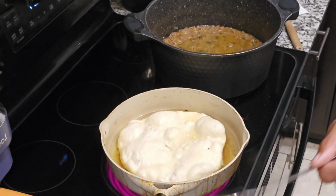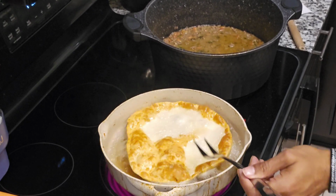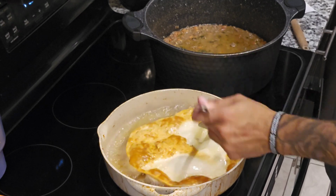All right, this one's fluffing up, babe. Okay, good. There we go. I think it was just because the oil. Yeah, it's fluffing real nice. Oil wasn't hot enough. Nope.